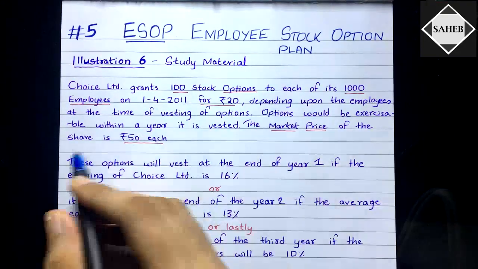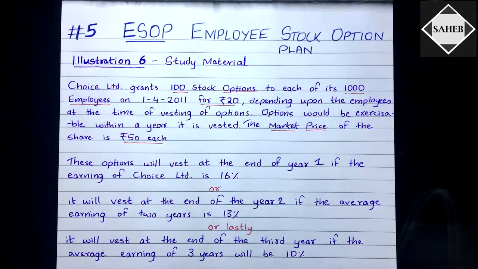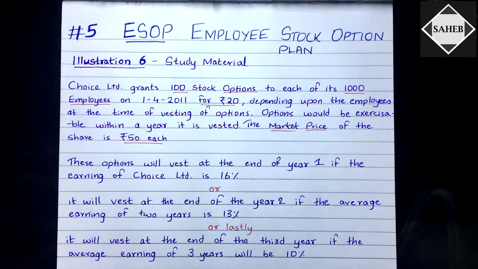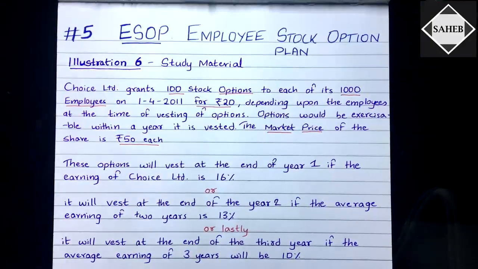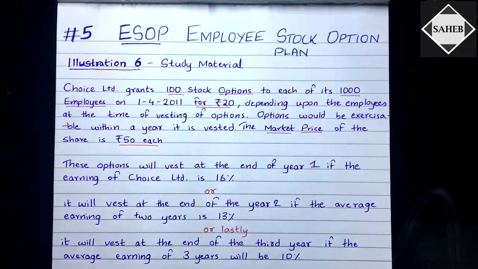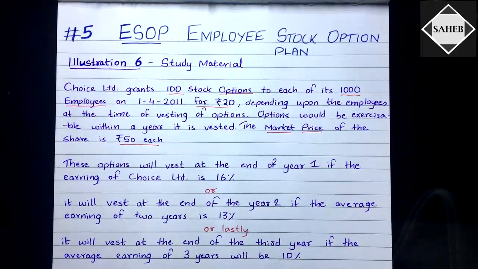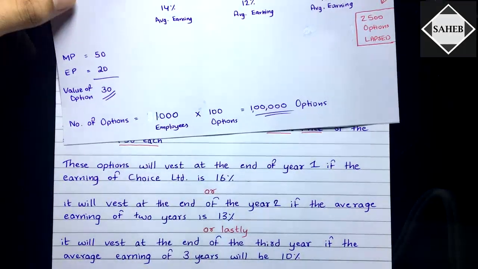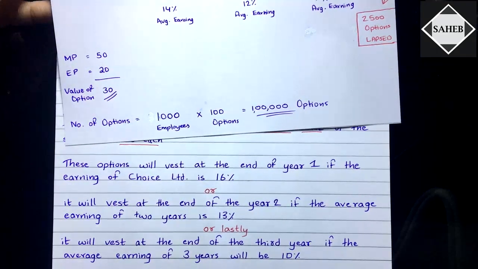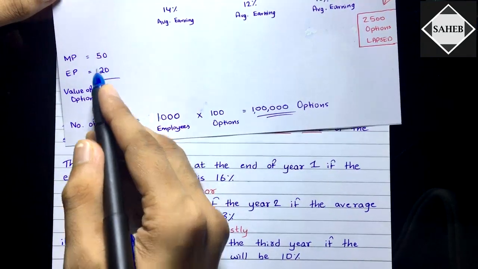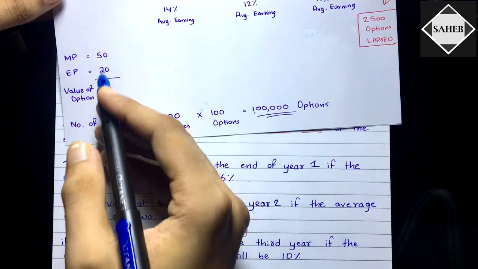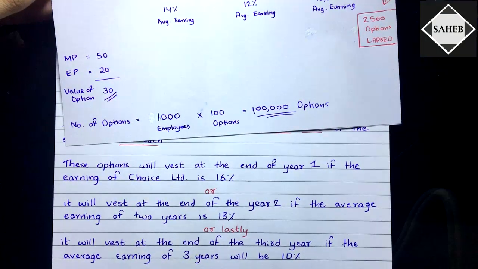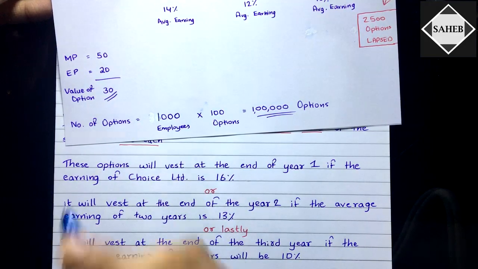Then the market price of the share is rupees 50 each. The market price. So now what do we have to do? Is the value of the option given over here? In the whole question, the value of the option, I mean the fair value of the option, is not given. So what do we have to do? We have to calculate it through the intrinsic value method, right? So what's that? Simple, we all know that market price minus exercise price, you will get the value of the option. 50 market price minus exercise price, the price at which the ESOPs are offered. If you subtract those two, you will get the value of the option. We all know that, right? We have been doing it since the last 3 problems, right? Then we have got the number of options.